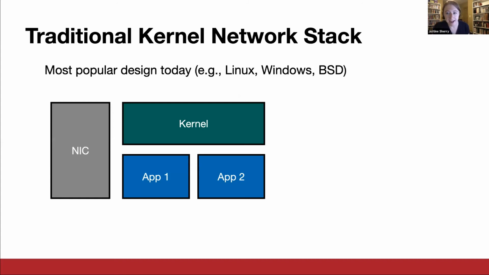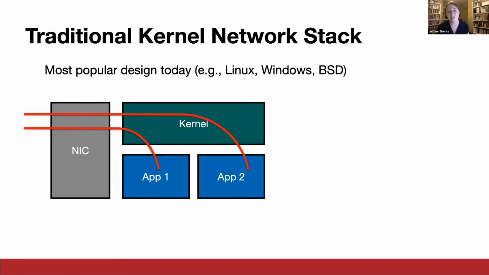So in a traditional network stack, the most popular design today, Linux, Windows, Mac OS, everything kind of looks like this. Packets come in off of the network, and if I'm running a web server or a key value store, one of these IO intensive data on the move applications, they're sitting somewhere in user space, but packets don't go directly to the application. When they come in off the network, they're handed to the kernel. And the kernel does some nifty work for these applications. It implements TCP. The kernel will do some filtering and security policies. It might do some queuing, and it might even implement some encryption or support for IP security.